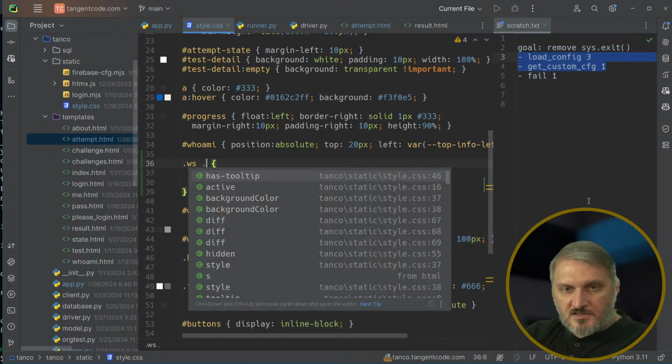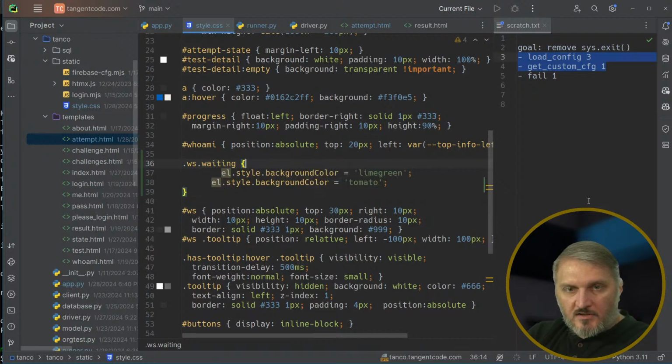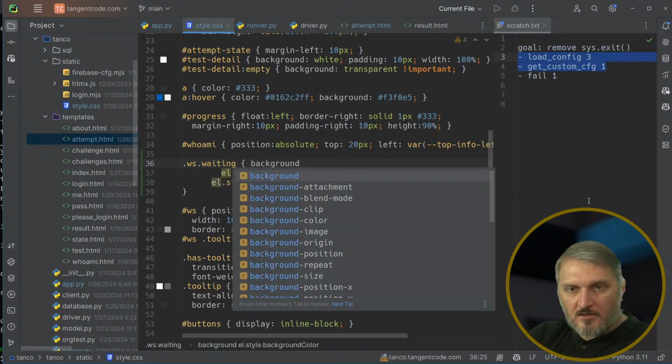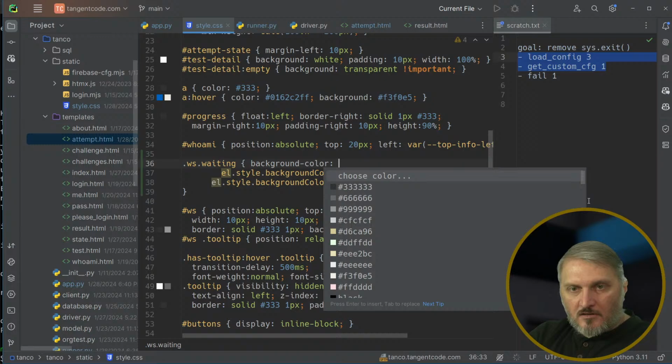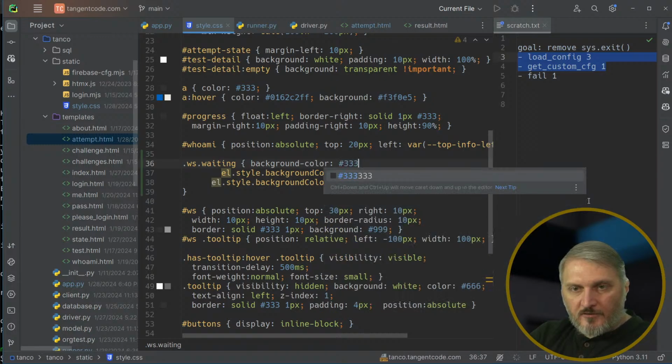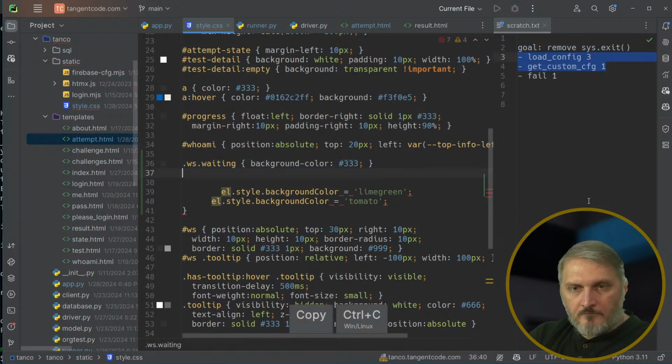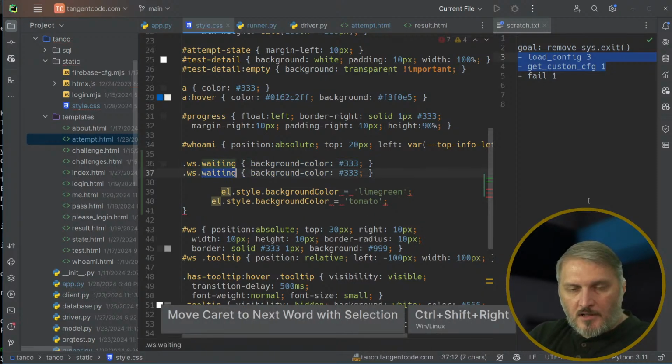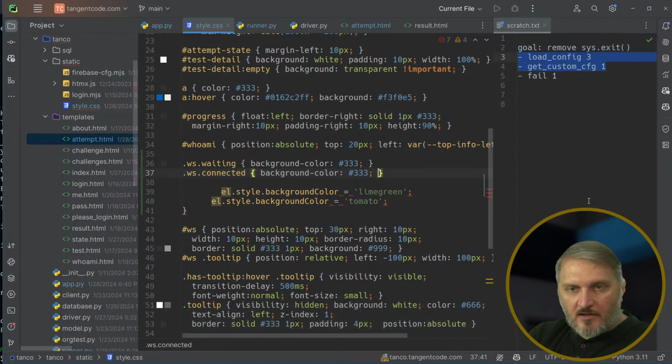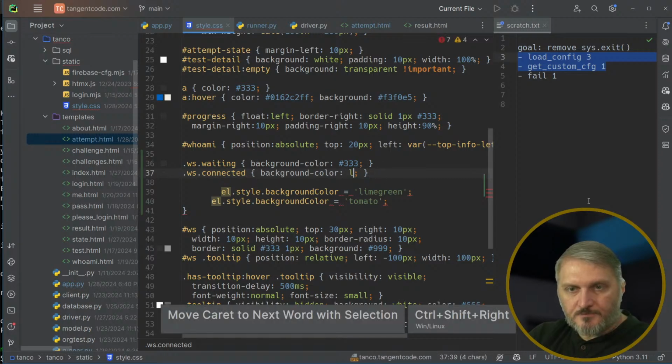The WS dot waiting is going to have a background color of 333. A WS that is connected will have a background color of lime green.